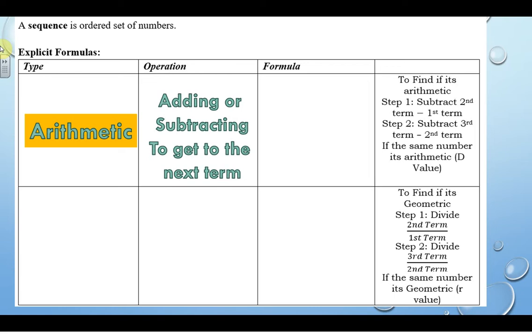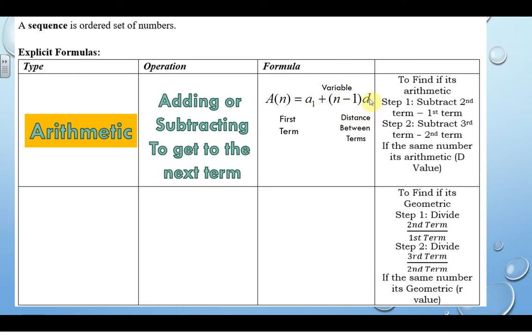So arithmetic is when you're adding or subtracting to get the next term. This is a formula. The formulas look scary because it's all sort of mathematical subscripts in this, but they're really not that hard, okay? A sub 1, you need to remember, it always means the first term. N is just your variable, and D is the distance between the terms.